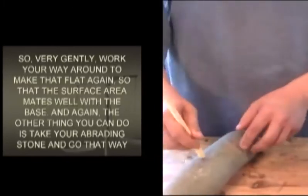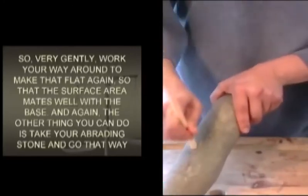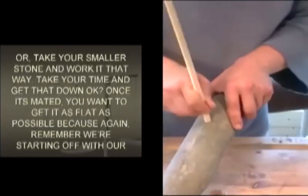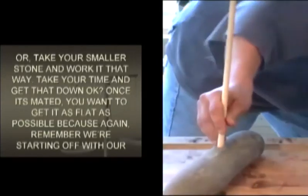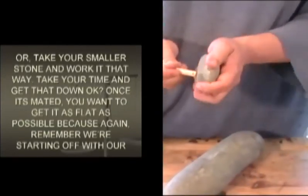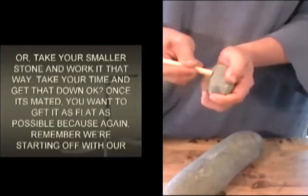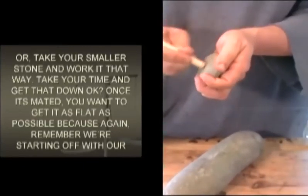And again, the other thing you can do is take your abrading stone and go that way, or take your smaller stone and work it that way. Take your time and get that down.